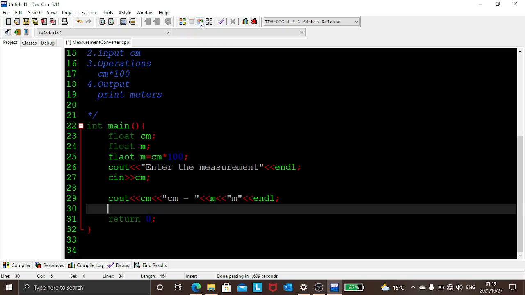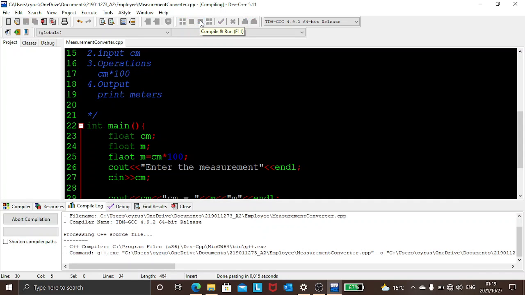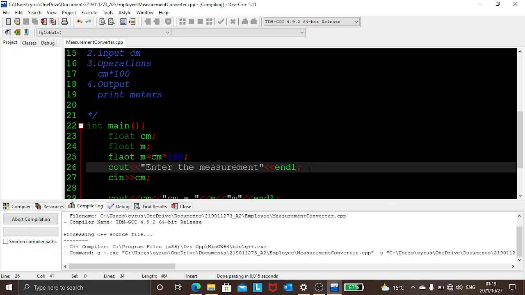So let's hit the compile button. But of course, if it has a syntax error, it will not be converted into object code. So let's wait for it.